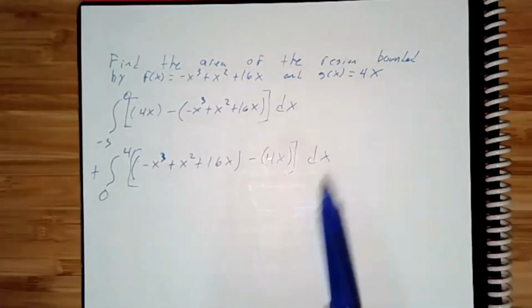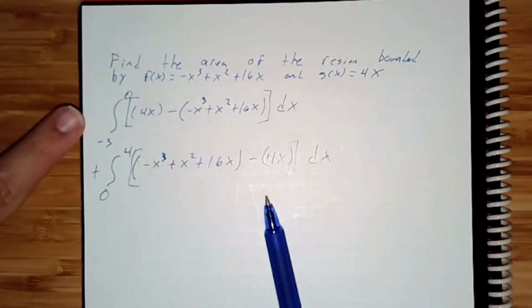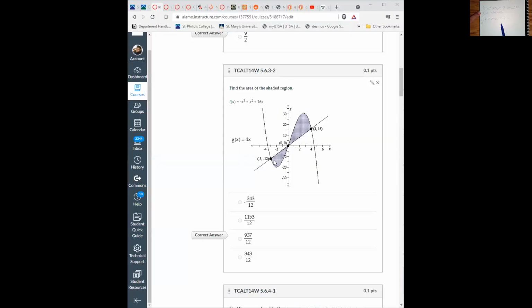Yeah, so then you just find the integrals and evaluate, and you'll have the total area. So this top one is for this portion here. And then the other one is for this portion. It's basically like you're doing two different problems. So just treat it like you're doing one problem for this part, another problem for this part. And at the very end, you add up the area, whatever you found.